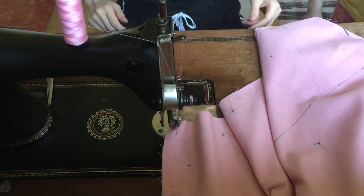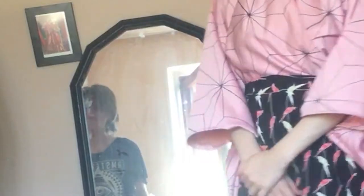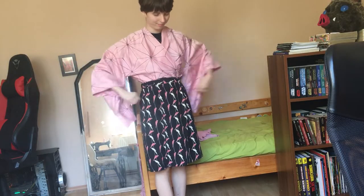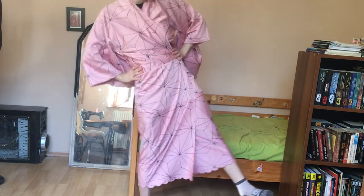Let's go! Here we have the top part, and my brother being very nice, of course, as always. Just ignore them. We have almost everything together. You just have to sew in a lighter pink lining to make it look like you have an underlayer. We don't have lining — it's a cosplay, it's fine. It just has to look good on the outside.